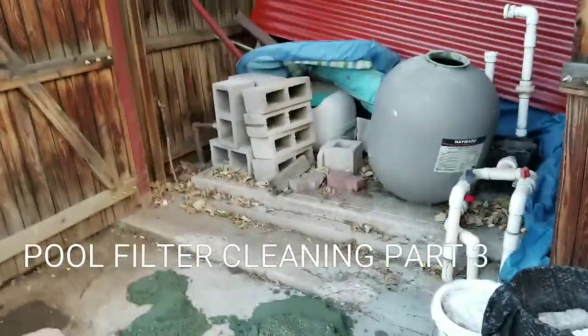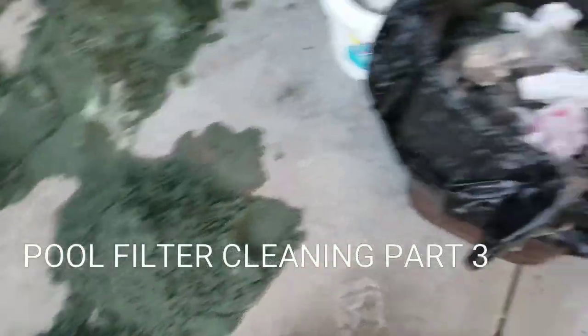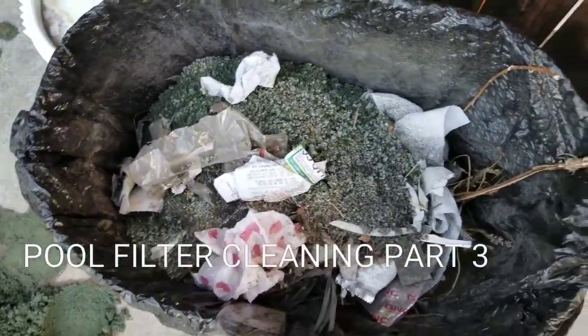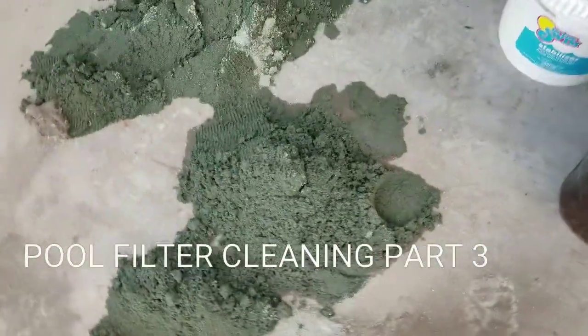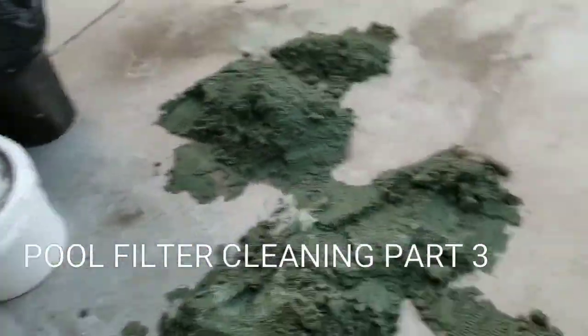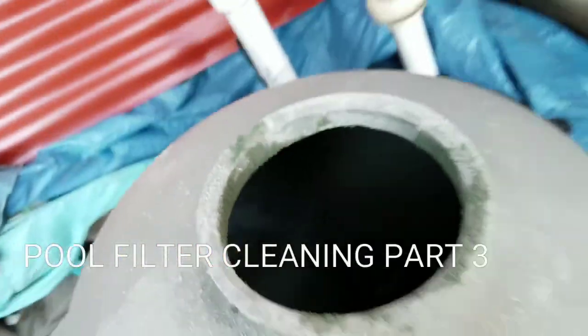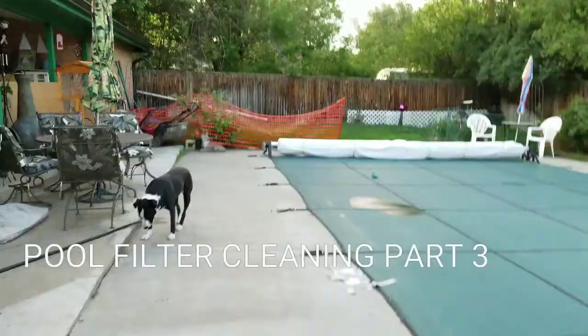I forgot to film any of this fun stuff, but there is some of it. Some of it I vacuumed out and it's in my trash can. And that's what's left that was in my filter. And some of it's still wet even though it's been sitting all winter. And there's, I don't know if you can see in there, I don't have my flashlight with me. Let me see my flashlight.